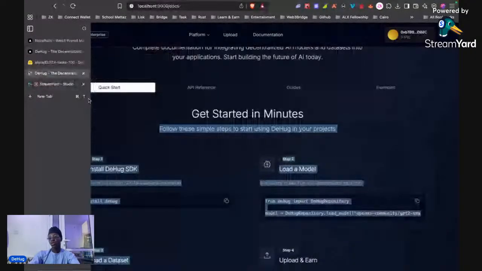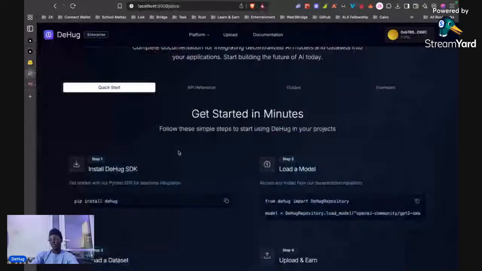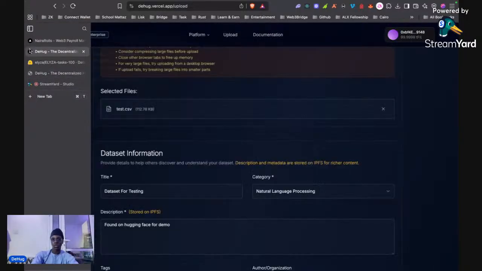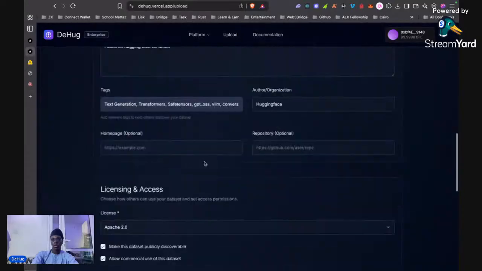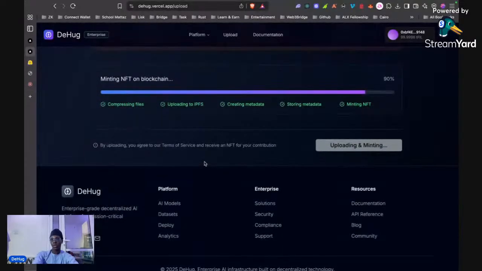So how do we make use of our SDK? First of all, start with pip install the org. It's deployed on the Python library for SDKs. Then you import our DOG repository, which you load the model. So like I said previously, with the hash, you get your hash, then you load the model or the data sets, and whatever you want to do with that, you get to do it from there. So I will be presenting that soon. And let's just go to the application. Still waiting for an NFT to be minted.